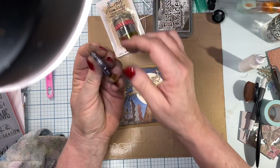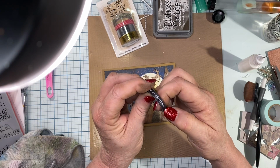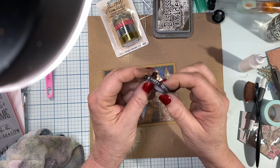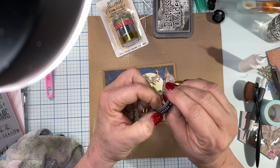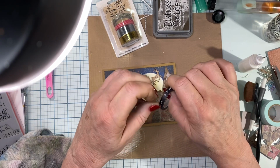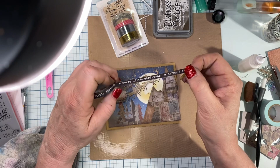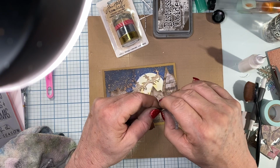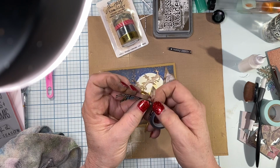So these I got from Simon Says Stamps. I forgot if I got them as part of a gift or what, but they are Tim Holtz Idea-ology trim tape. And does anybody else have a problem finding the actual end of these things? I can never find it. It's just crazy. There it is. And then by the time you get it pulled up, you've wrinkled part of the edge. But I want to use the whole A Merry Little Christmas, so I'm going to tear off the back portion, and I'll set that aside and save it for something else. And then I'm going to tear it off here.